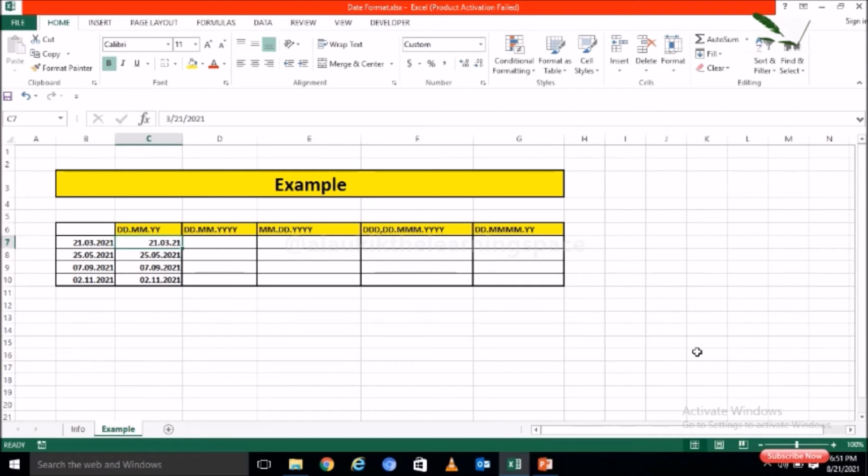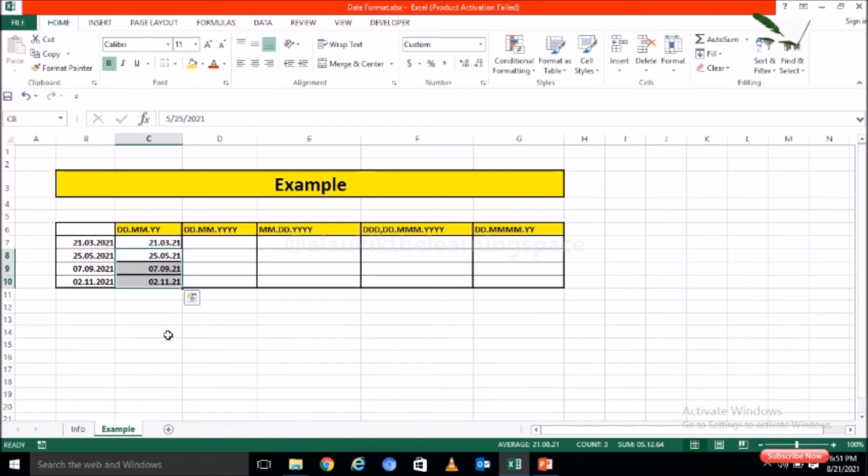Fine. So for the rest, keep your cursor on that formatted cell, then hit Format Painter and just apply on other dates. Fine. So now all the 4 dates got customized in our format, that is dd.mm.yy. Fine. We will move to next.